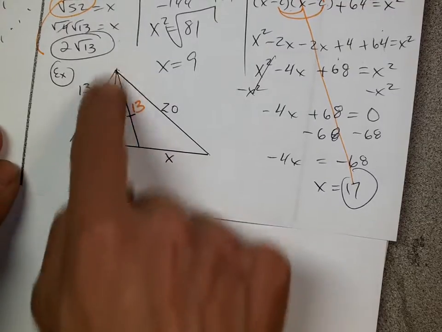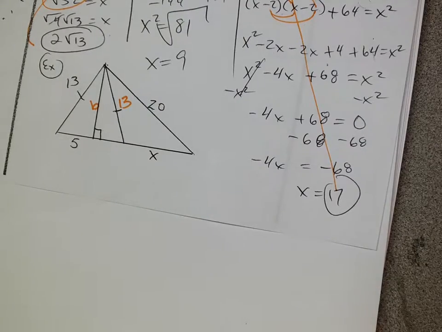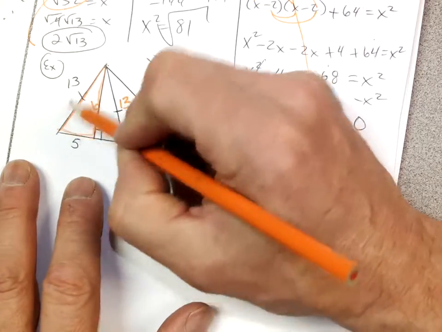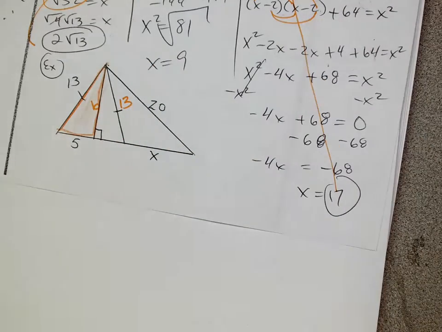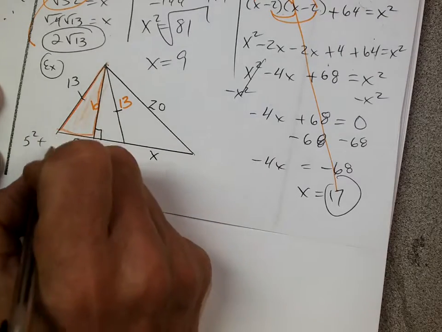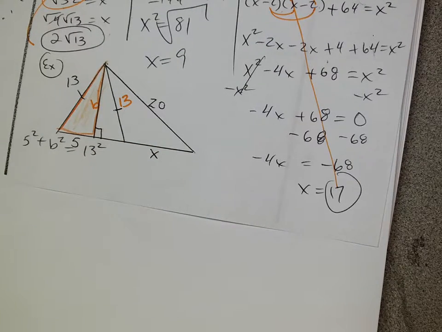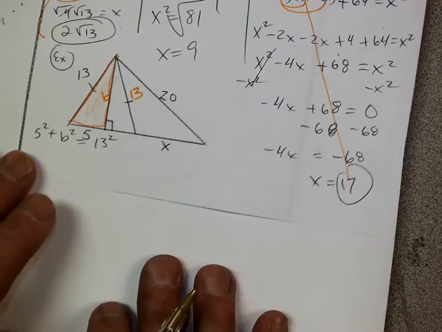Could I find this side? Yeah, because I'm going to take a look at, let me highlight it, I'll use orange. So let's look at just this triangle right here for right now, okay? You guys see the orange triangle? It's a right triangle. You can use Pythagorean theorem. I can go 5 squared plus b squared equals 13 squared. You guys okay with that? Or maybe if I'm really clever, I could look at my reading and already know the answer is going to be 12. Take a look at your Pythagorean triples. It is 12. But I'll prove it to you.